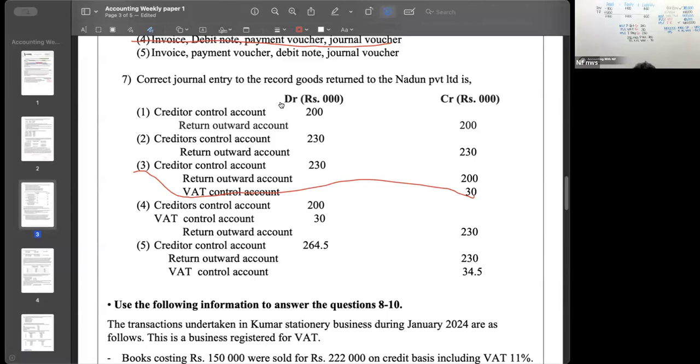Why is it called control account, Umair? Control account is something that you will be learning in chapter number 4. Debtor reconciliation, creditor reconciliation, control account, because you are getting the total of it. You have subsidiary ledgers, and you also have something called the general ledger. The general ledger is ideally known as the control account because it consists of the totals. I'm unable to explain that to you at this moment of time. If I get some time, probably I will be able to explain that to you.